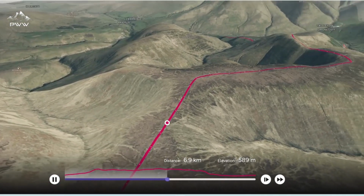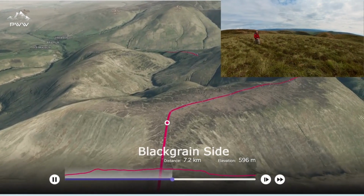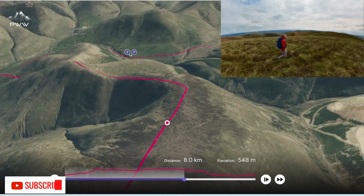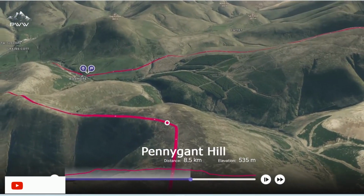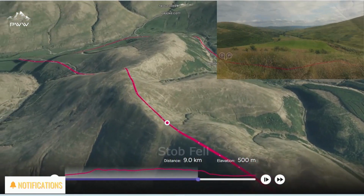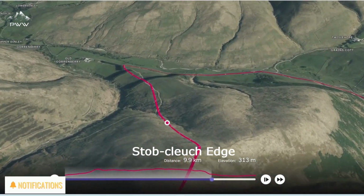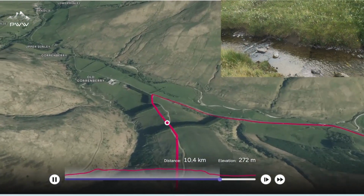As we continue along, we get to Black Grain Side. Again, you can see top right, there's some great views along the way. We pass Pennygant Hill and Stob Fell before dropping down into the valley.